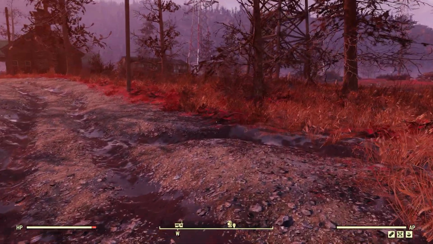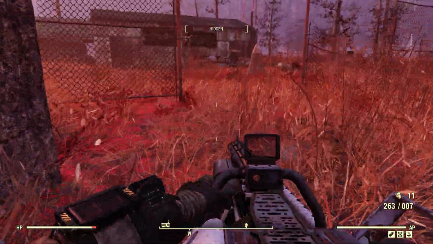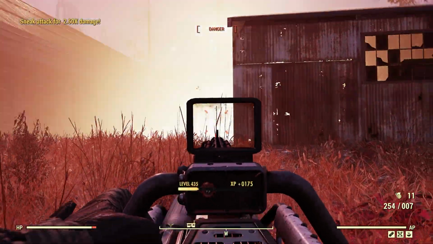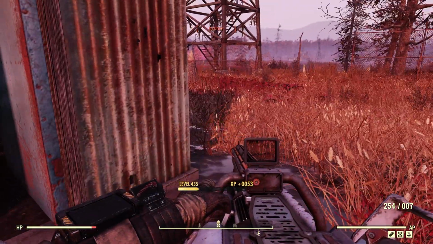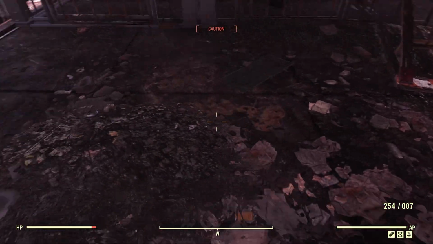All right, so let's go ahead and we're going to go this way here. Now there is going to be scorched here, but that's fine. We're going to try to sneak our way through here. All right, let's go ahead here. It's going to be right inside this shed here. Right, and he's right here. So he's usually right up here, but he's right down here today. Let's go ahead and take that bad boy.